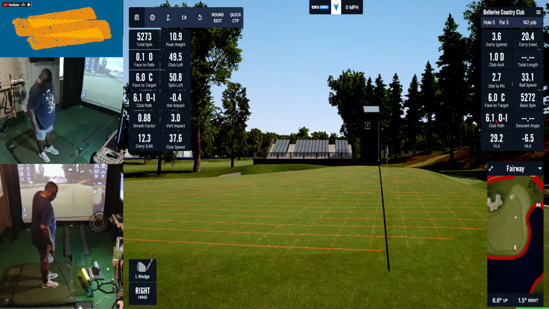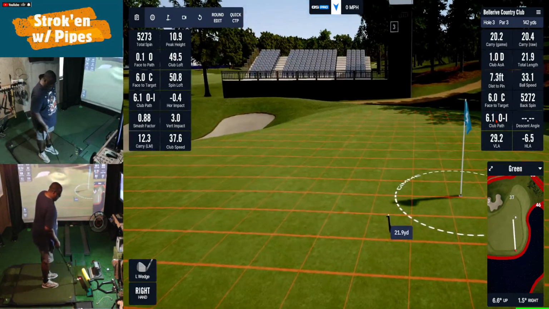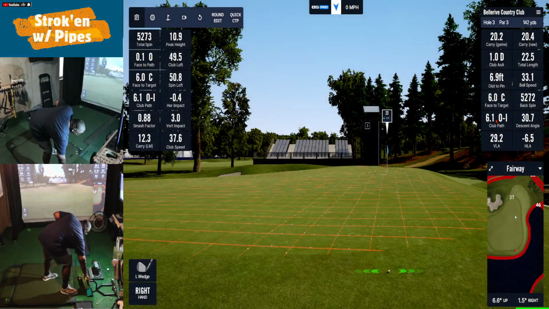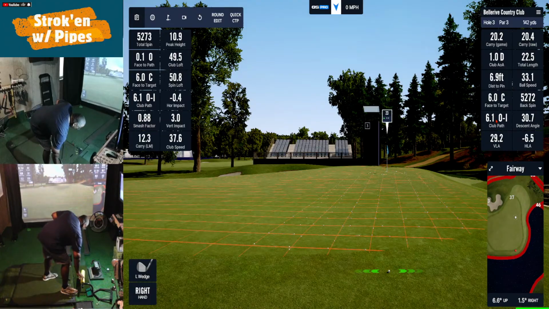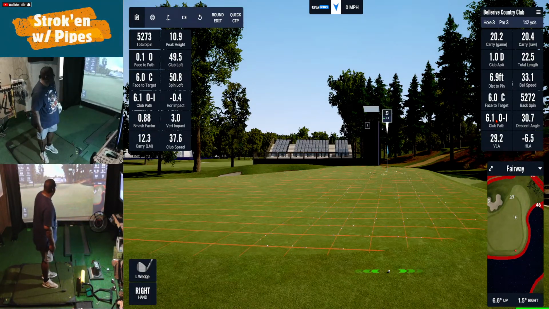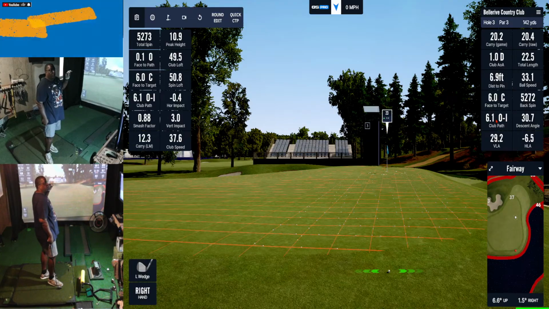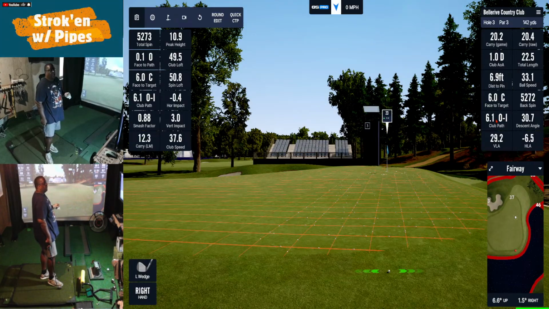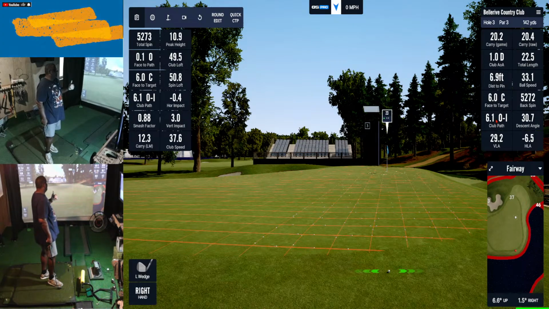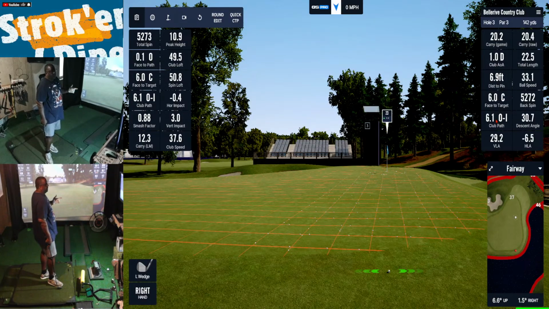Then again, just to show you, I'm going to switch my device a little bit and force me to go in to out, and we're going to end with these two numbers that we just talked about, and what you can get with your SkyTrak Plus. One being club angle of attack, which people don't believe or understand they can get, which is really huge. The other one is the Club Path.